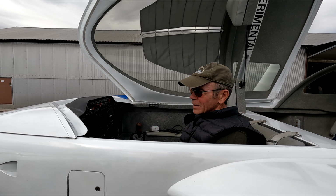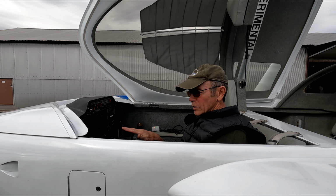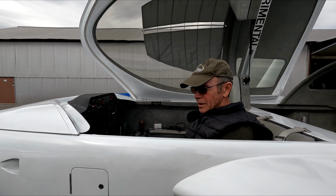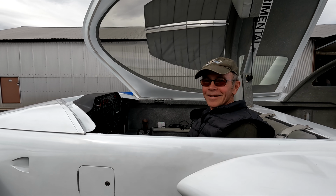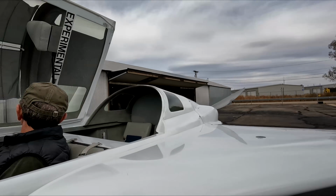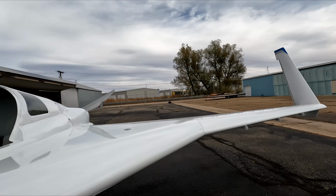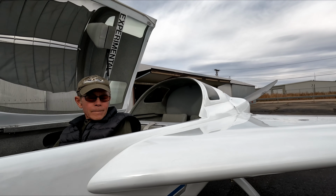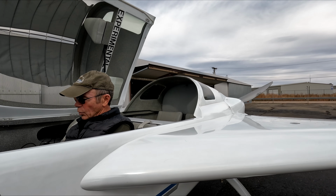But landing, it always seems like you're waiting for the speed to bleed off when you come in, and then all of a sudden it's fine. You can reach your limits at times, and I have reached the very limit of won't go any farther. Wow. The rudders, both rudders go out. You would think it would give you more slowing power, but it doesn't. And that's kind of like both rudder pedals push forward is kind of like a quote-unquote air brake per se, or what? Yeah, I don't know. They're just set. They work separately.